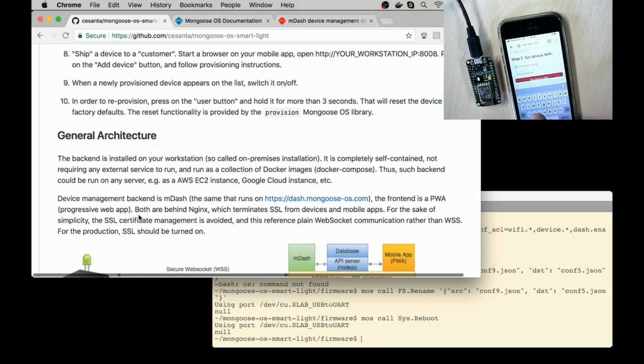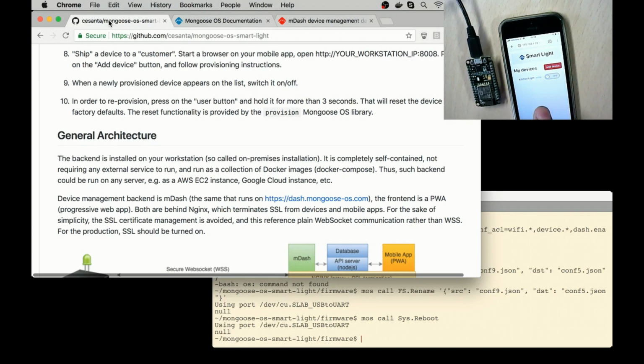Enter Wi-Fi credentials. Click on set device Wi-Fi. And here the instruction says to switch back to the home Wi-Fi. I go to the phone settings and switch back to the home Wi-Fi. Click on the Finish Registration button. Now we can see that our device is added to the mobile app.